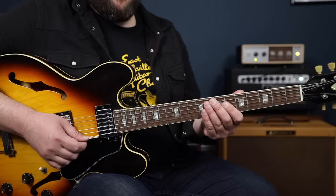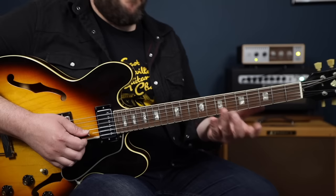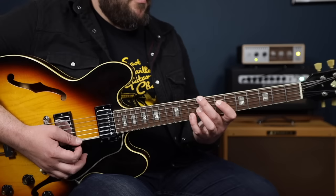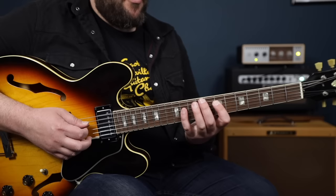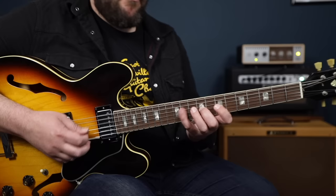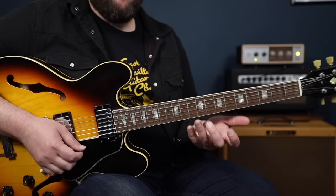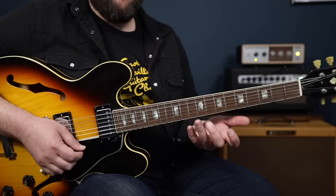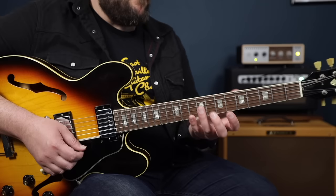Our third position is going to revolve around this A chord, this D chord, and this E chord — shapes we've already seen before, now repeated over different chords in a different part of the neck. This A shape is similar to the E shape we played down here. We start on the 3rd, 5th, b7, root, 3rd, 5th, b7, root, 3rd. You really want to get this down to the point where you can play it very fluidly without having to really think about which note comes next. That's an important part of actually being able to use this stuff in the moment when you're improvising — you need to be able to see this and call upon it really quickly.